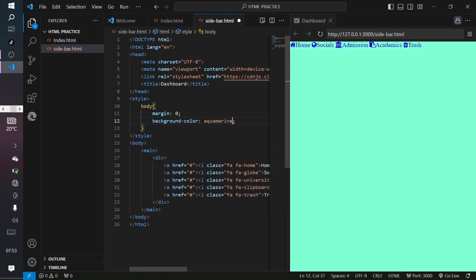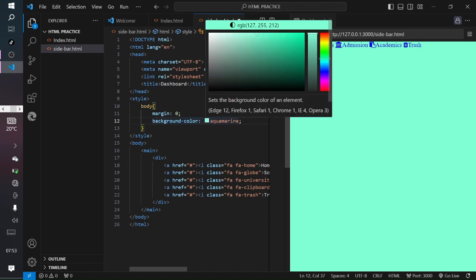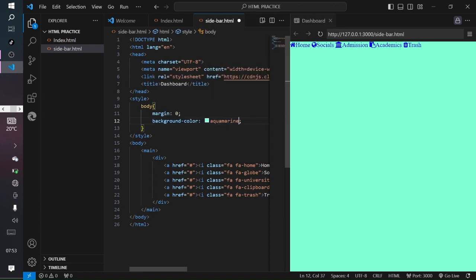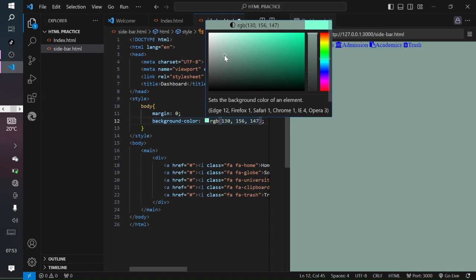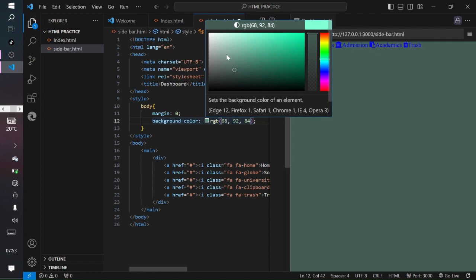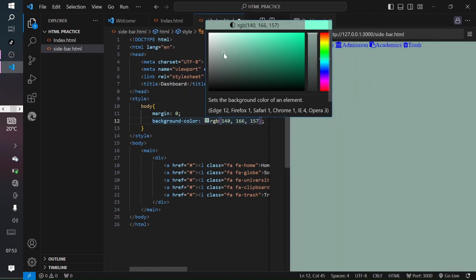Let's add aquamarine. You might want to do some blue stuff.